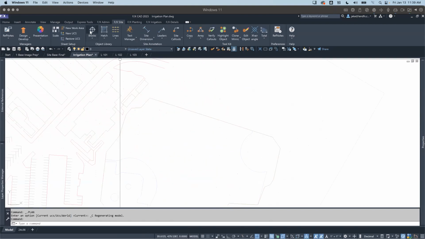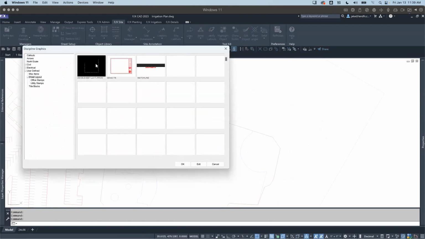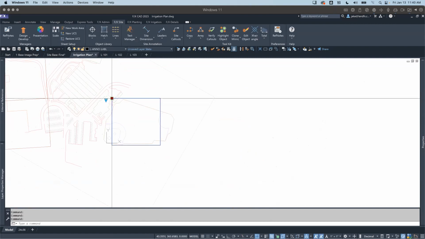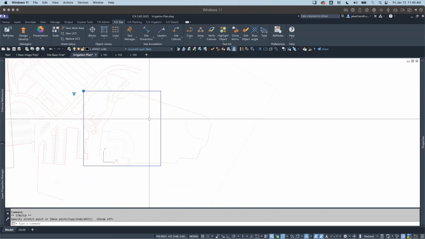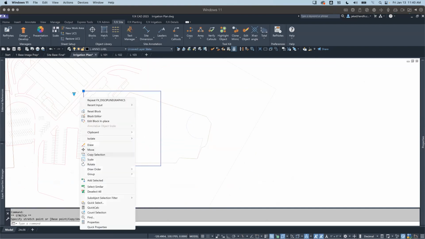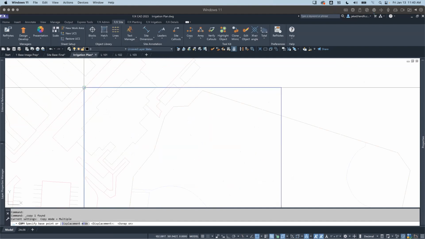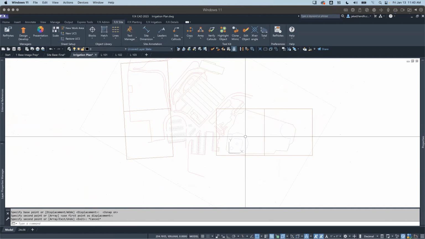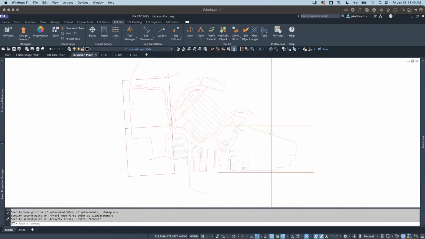I can insert that block again, and we can change it to 1 to 20. And you can see it's just barely going to fit. But I can go ahead and copy select, put it in there, right? So very quickly, I can put it in.